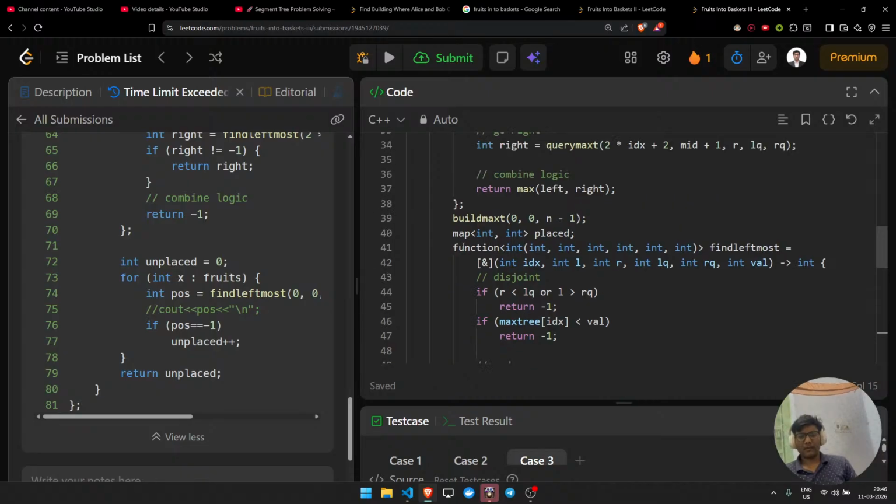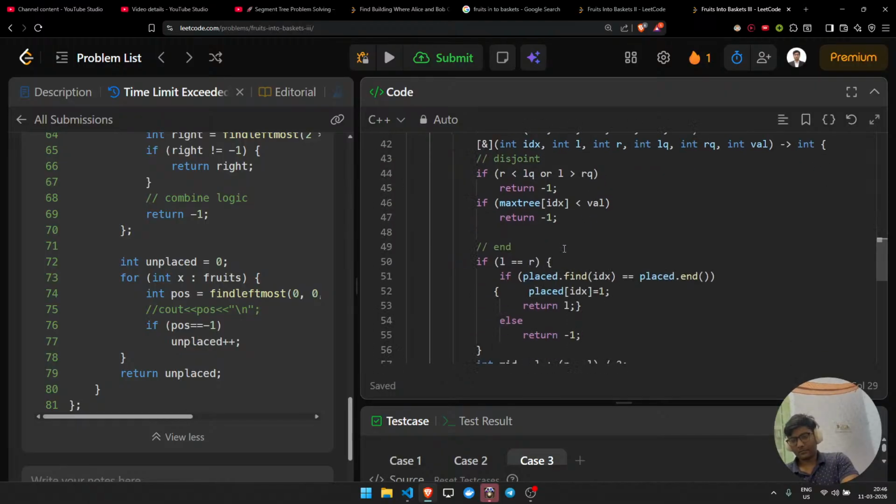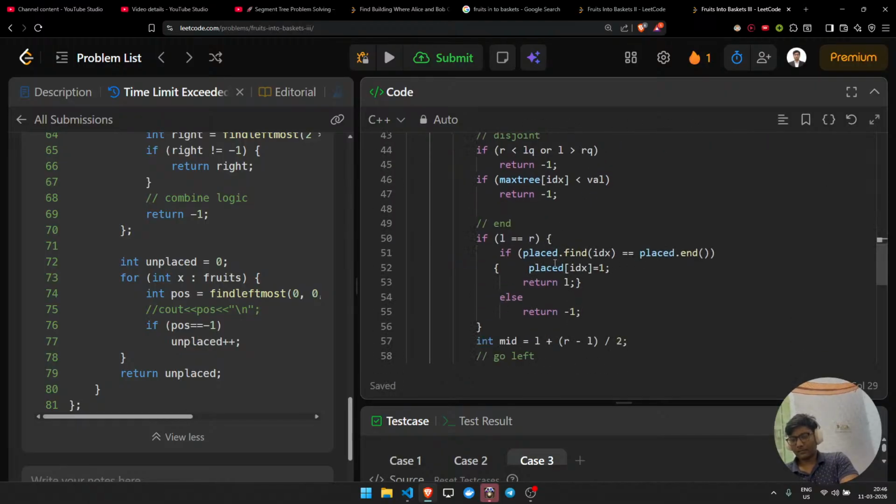Do I need a map? I think I can just use a vector of size n. I'm going to say place equal to 0 and set it to 1 and return L.